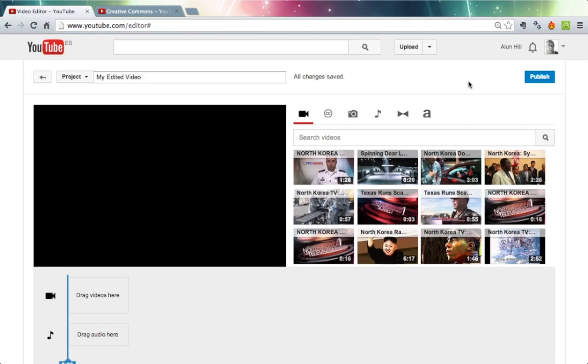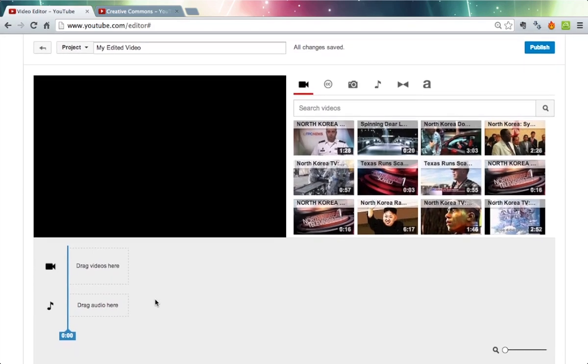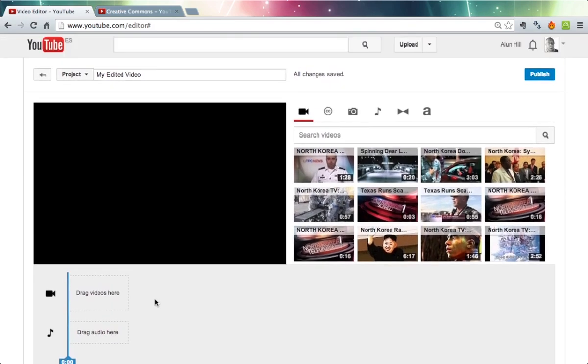What I'm going to do is show you 5 of the features first, and then the 6th feature I'll go into more detail after. When you come to the YouTube video editor, the first button selected is a camera, and this shows your films. That's the last films that you've published, and you can play them, you can drag them down to the timeline, you can change audio and so on, and you can do various editing with them. I'll show you that a little later.